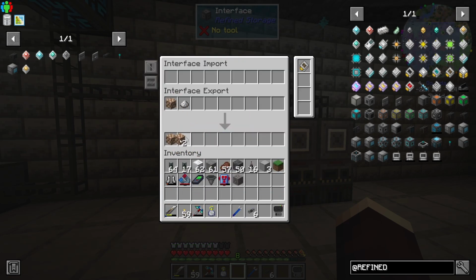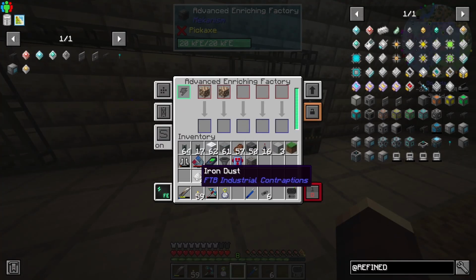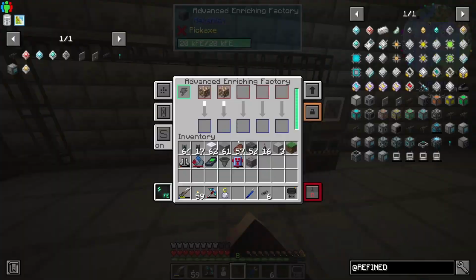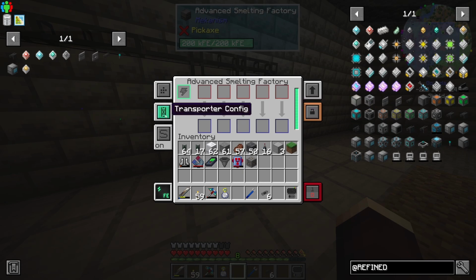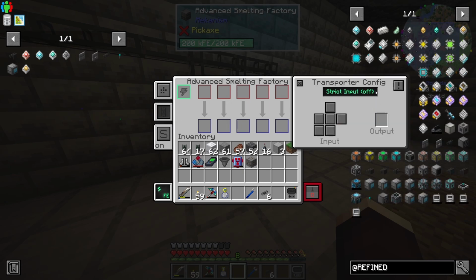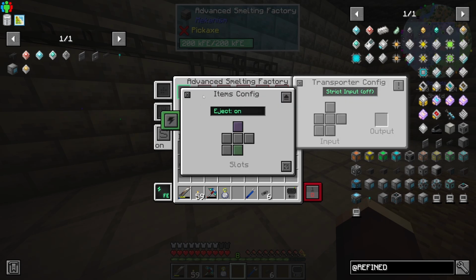Yeah, right. No, because it's doing its job. It's pulling these things out and then leaving them in the interface, but the mechanism machine isn't picking up what I want it to. We want you to be auto-eject on all of these. So is it transporter config? Is this why it's not working? So I want input. Side config. Input output purple top. Alright. Yeah, so I think that's why it's happening.